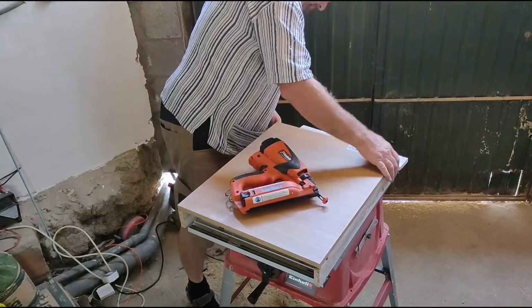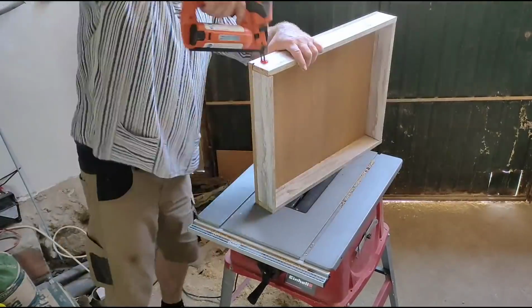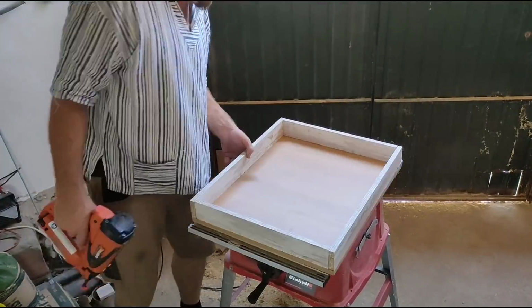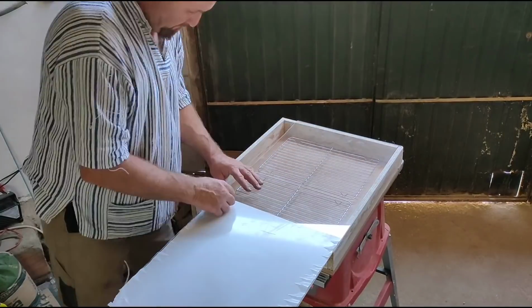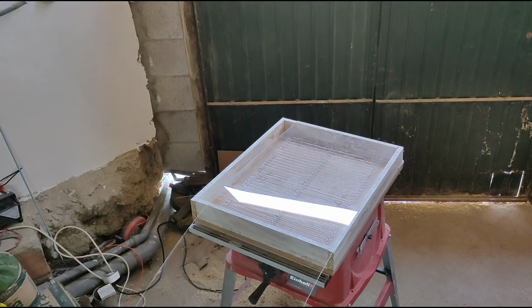Just fixing it all together with a gas powered nail gun, and then cutting the perspex to fit the top, and using a piece of tongue and groove just to fit the perspex into because it's sagging in the middle.